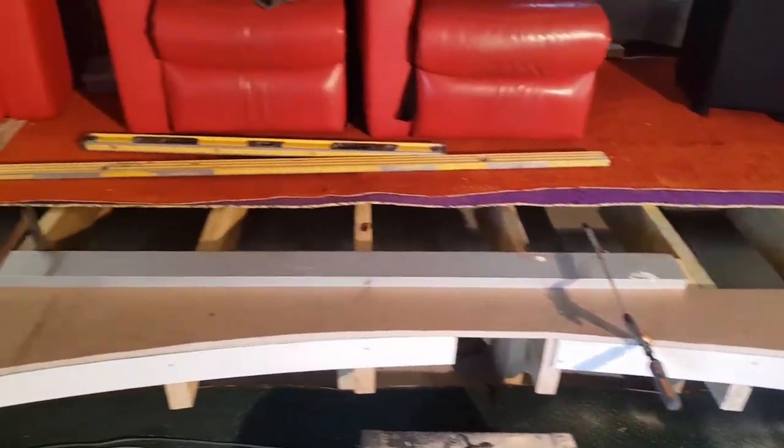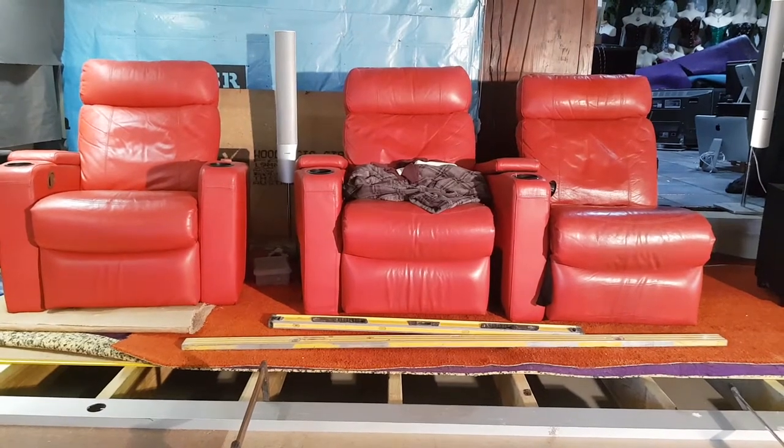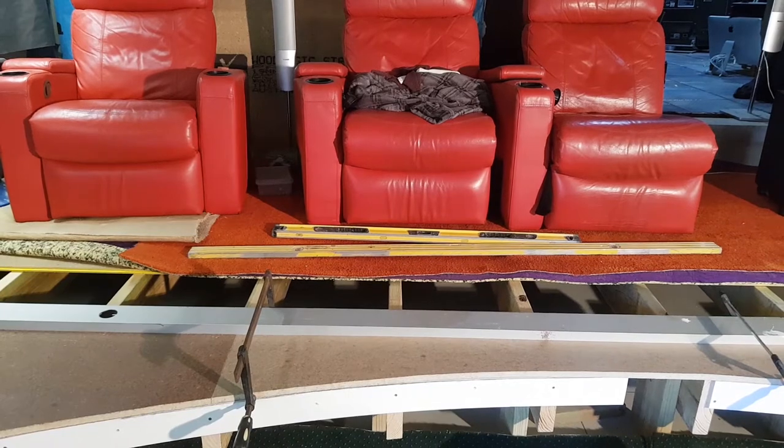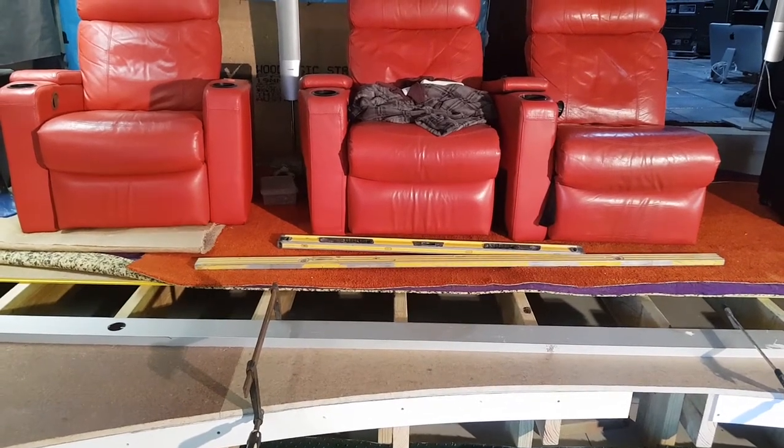I think I have to move these seats. Take the carpet and the carpet underlay off to make sure those pieces underneath are sitting correctly before I lock anything in. So I'm going to tidy up around here and do that, and I'll be back shortly.